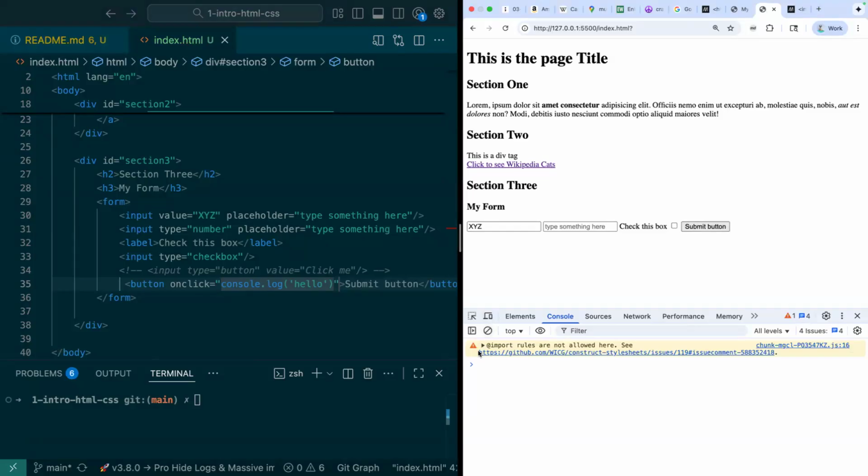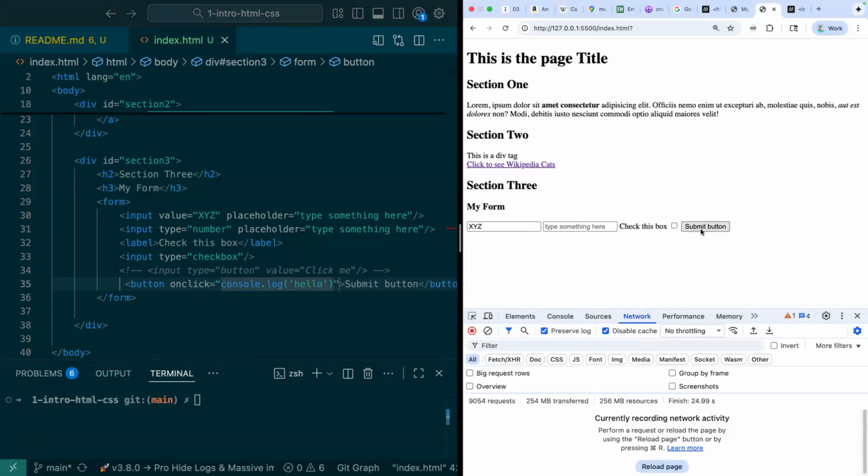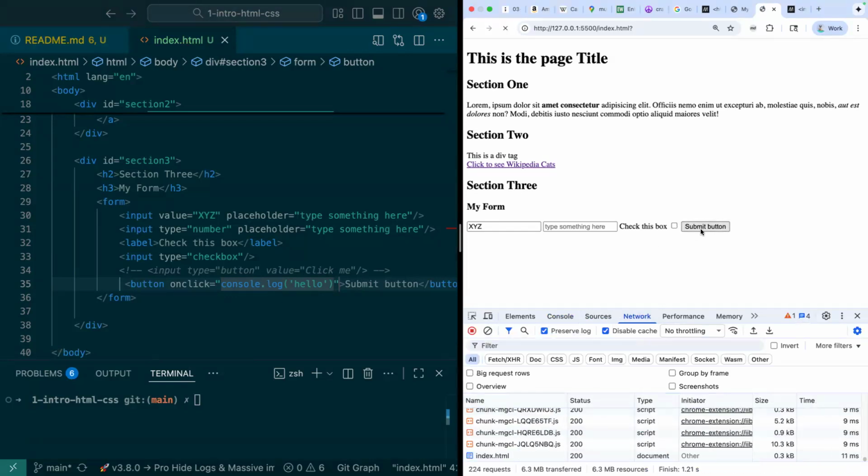Yeah, so a couple of things are happening here. We can see hello flash really quick when I click on the submit button. But then it's a little hard to tell, but the page is actually refreshing when I click this submit button.